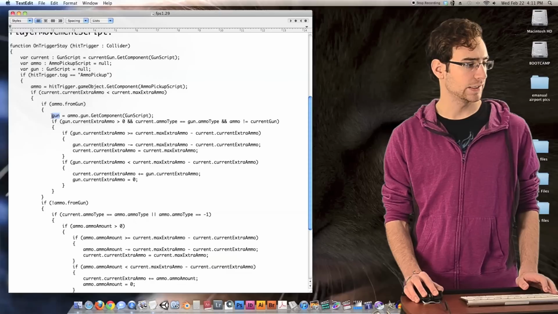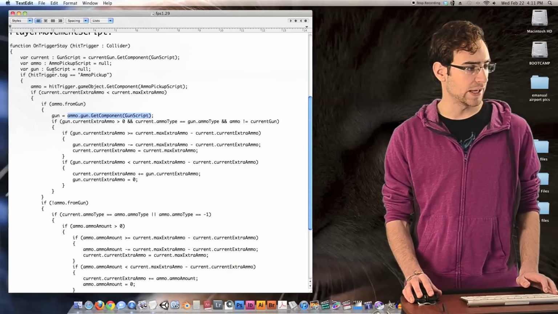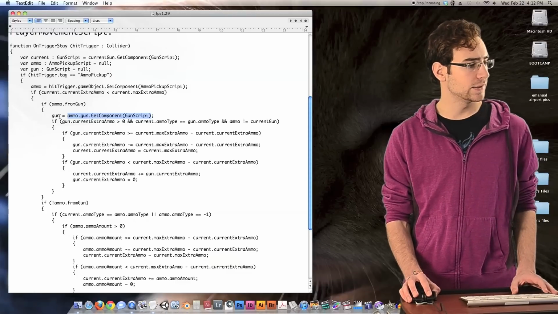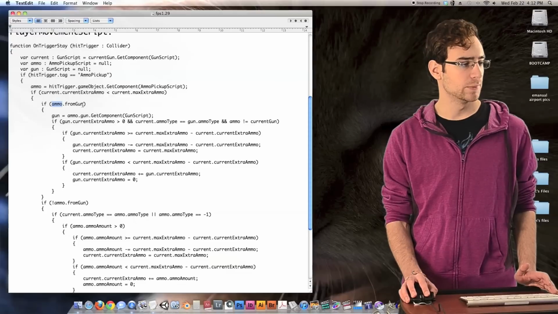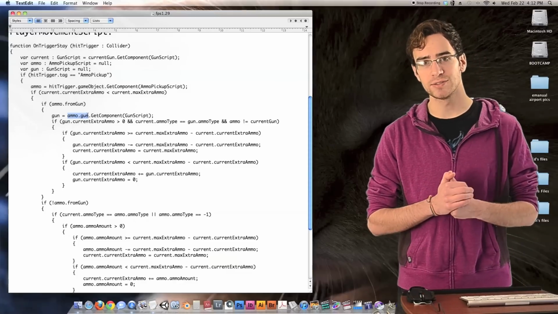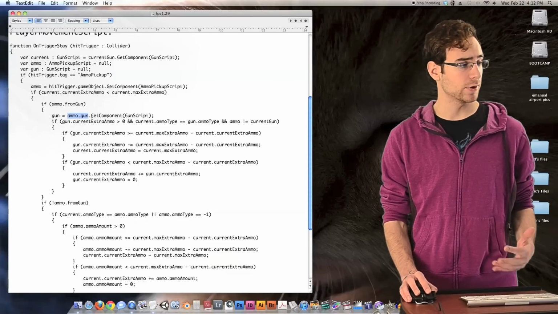And the first line is gun equals ammo.gun.GetComponent gun script. So remember, gun up here we have of type gun script, and we have it set to null, or nothing. Now that we know that there is a gun attached to the ammo pickup game object, because fromGun is true, since we know a gun exists, we can do ammo.gun, and remember, gun is going to save the game object that is the parent gun with the gun script attached to it that we're picking up ammo from.